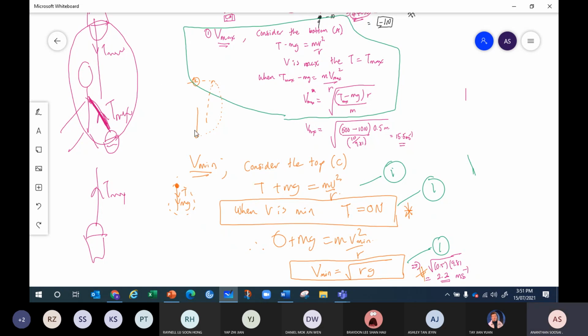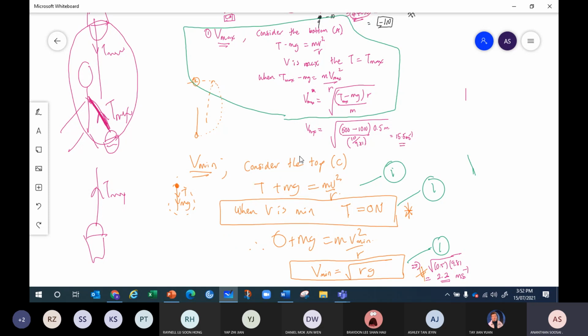If you change the 10 Newton to 20 Newton, any changes going to happen to Vmax and V minimum? Do we need to recalculate the Vmax and V minimum for him? We told him for 10 Newton it is 15.5, 2.2, but he changed it to 20 Newton. Praveen, what do you think? Do you think any change?